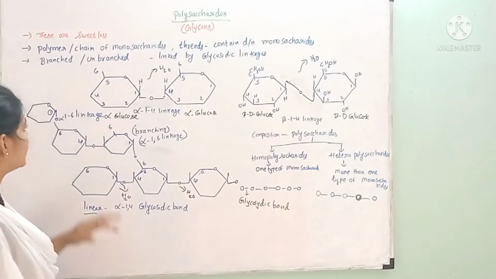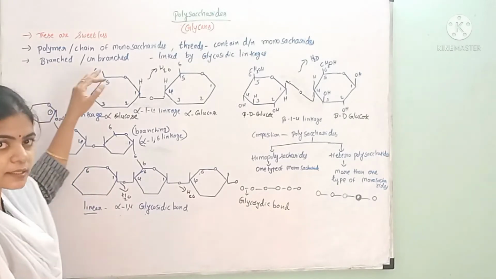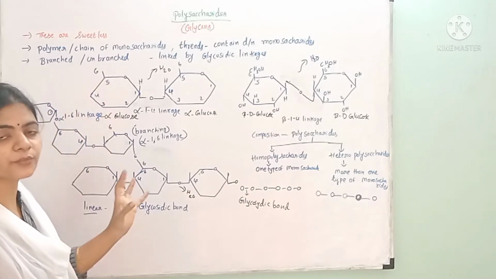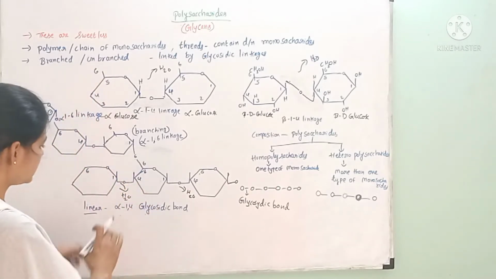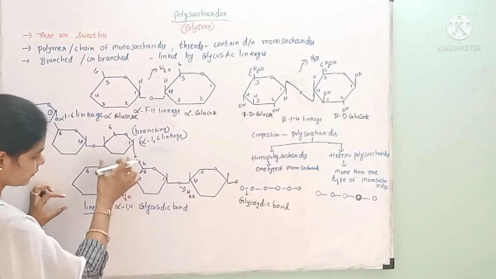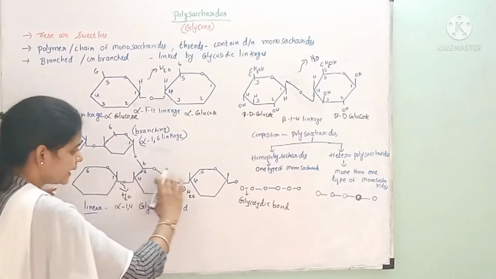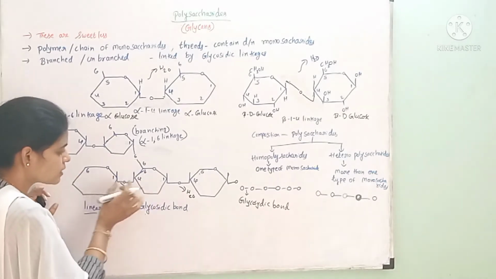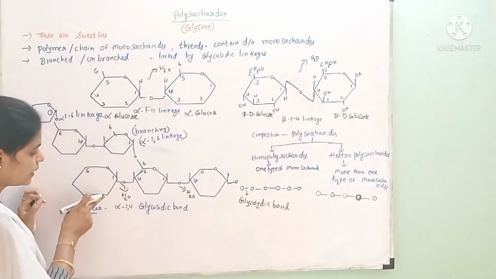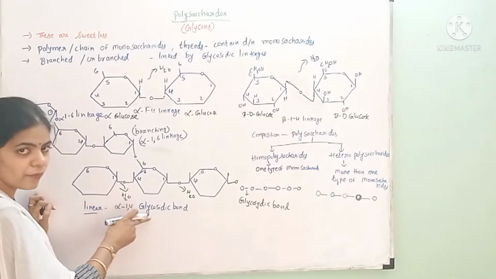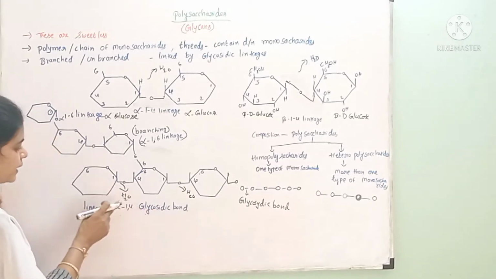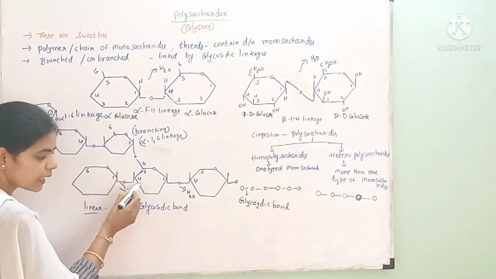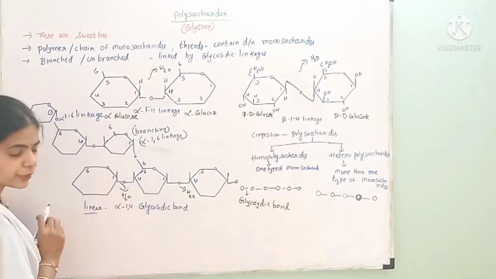So we have studied that there are branched structures and some have unbranched structures. How are these branched and unbranched structures linked? This is the branched one. Here, this is the linear form, and this is the branching. In this linear chain, the monomers are connected by means of alpha 1,4 glycosidic linkages. The glycosidic linkage occurs between the first carbon and fourth carbon by the removal of a water molecule.